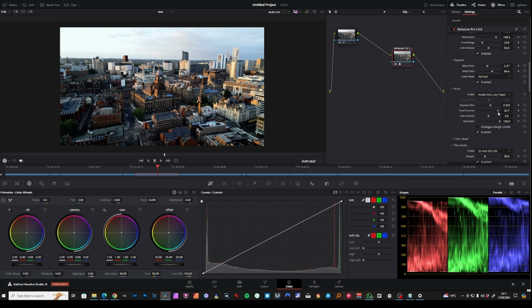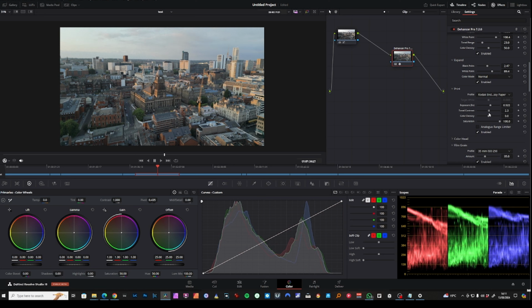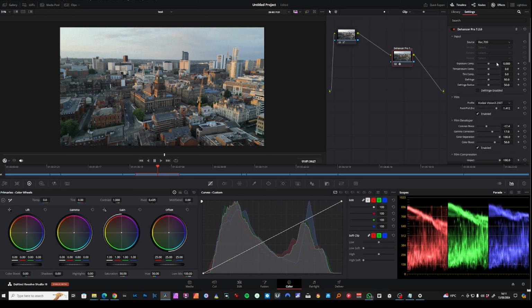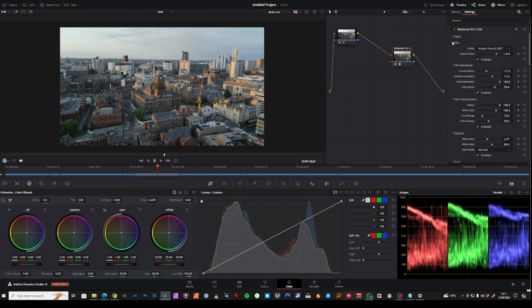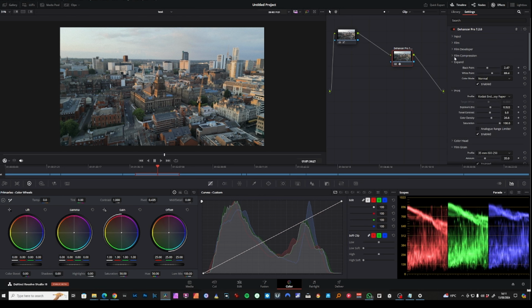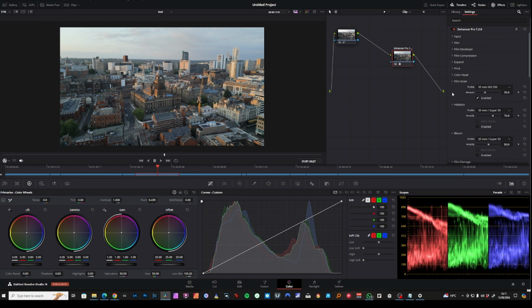Tonal contrast. I think this is similar sort of thing to clarity in Lightroom. Let's add a little bit of that. Color density. Yeah. So you see, when it's on full, you're getting these blobs of orange on the side of things. And saturation. Yeah, all the way from black to full. So a lot of this stuff here is like the basic panel in Lightroom, I guess, where you can play with contrast, tone, colour and all that sort of stuff.